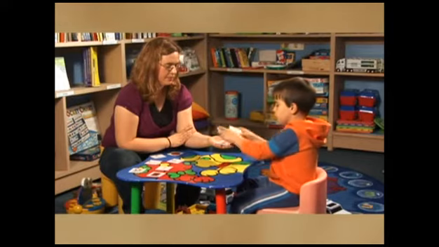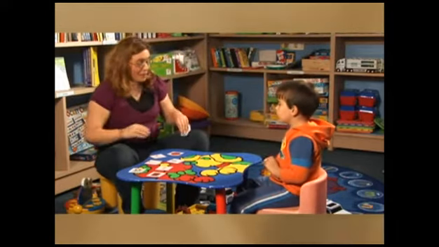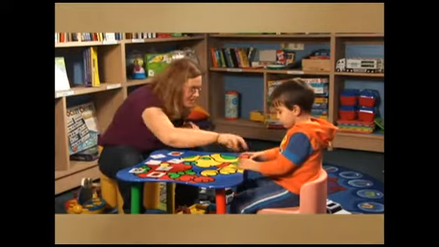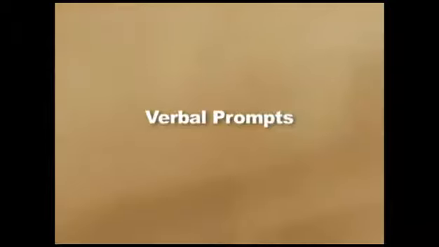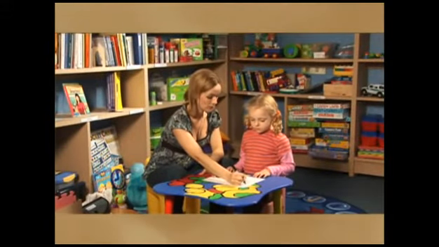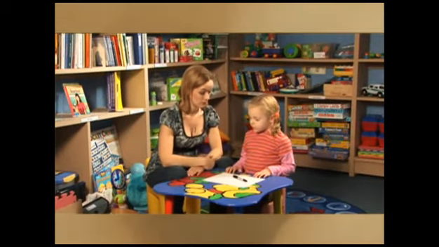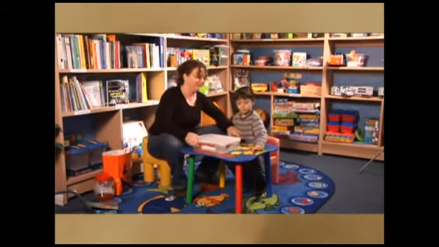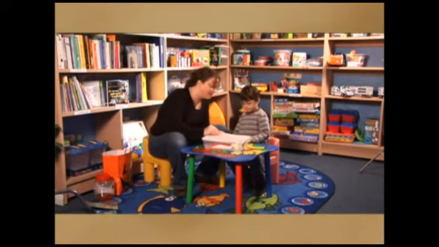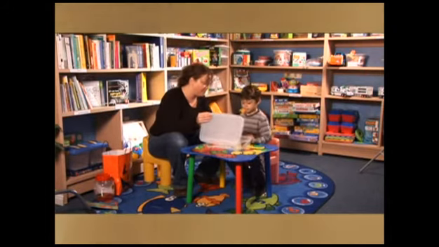In this example, the therapist placed all the animals close to the child and all the other pictures on her side of the table. Last, verbal prompts refer to any vocal cues you may give to the child. There are many different types of verbal prompts. For example, you could use a direct echo prompt. While playing, you might say the words you want the child to say. Or when using questions, you might ask the child a question and then immediately say the correct answer. The child echoes you to get the correct answer.